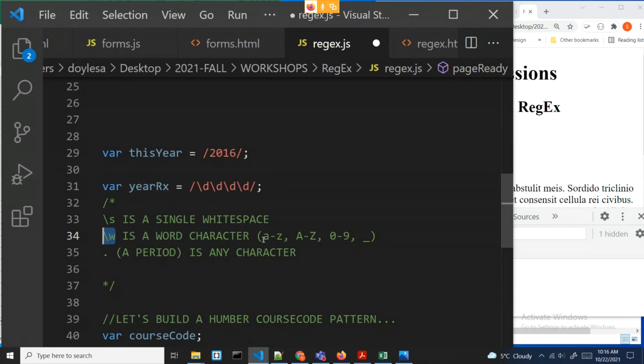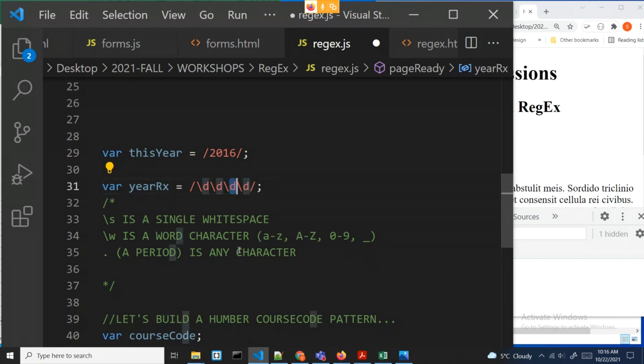So that could be the letters A to Z, or the numbers 0 to 9, or the underscore character as well. But it would work the same way. We could have \w here, \w for a word character.